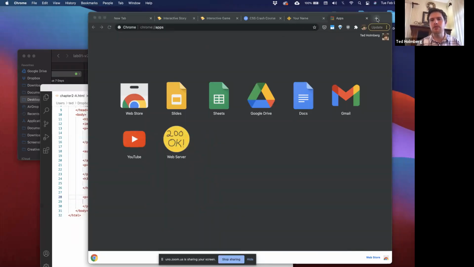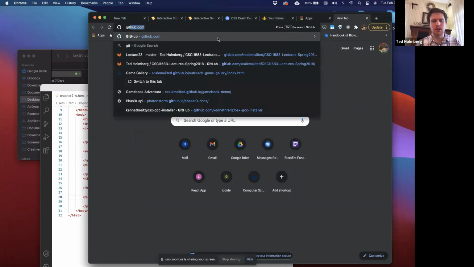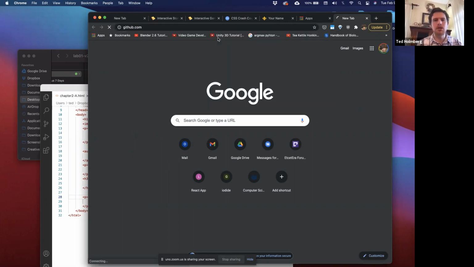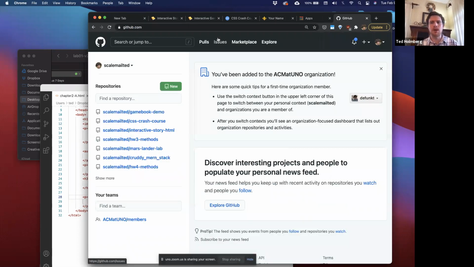So the first thing you have to do to be able to do this is, let's see, let's go to GitHub's website. When I initially launched into GitHub's website, I'm already logged in. If you're not already logged in, you should strive to go ahead and create an account. It's free to make an account with GitHub, and it's a great, great service. And you should have an account with GitHub anyway so that you can publish all of your source code from your various assignments or personal projects and then cite that on your resume.